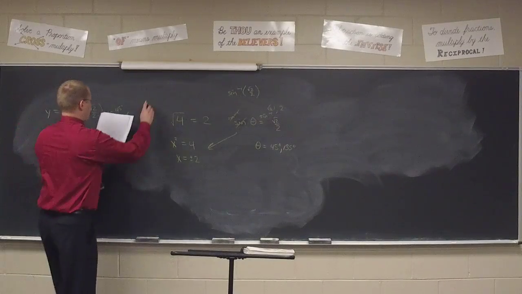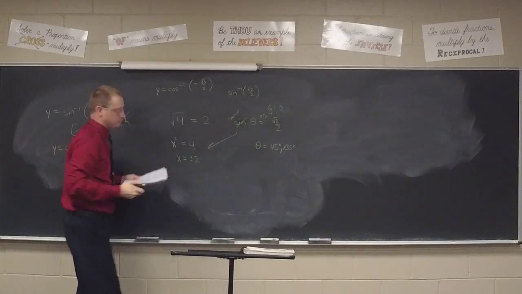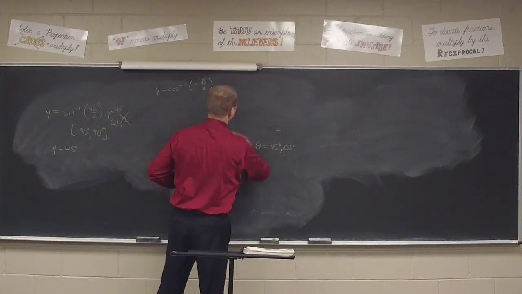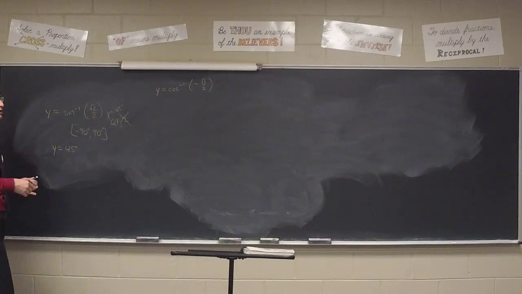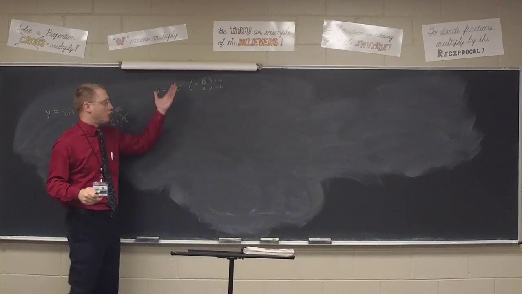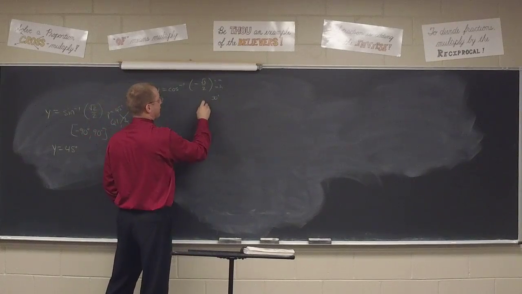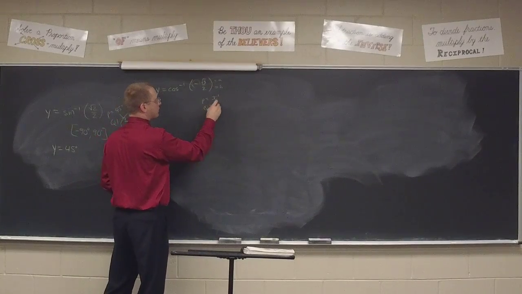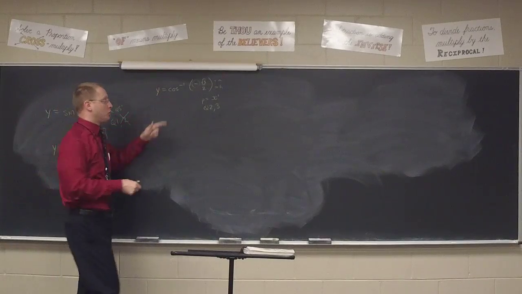Write this one down. y equals the arc cosine of negative square root of 3 over 2. Well, we're going to follow all the procedures and steps we used to use. We used to ask ourselves, when is cosine, adjacent over hypotenuse, square root of 3 over 2? At 30 degrees. That's my reference, and then we say, well, when is cosine negative? Quadrant 2 and quadrant 3.